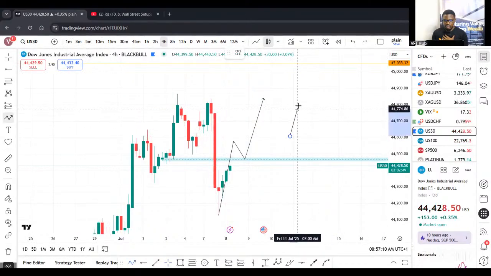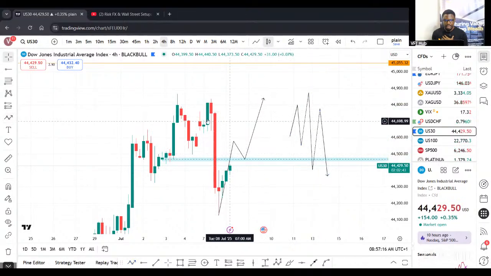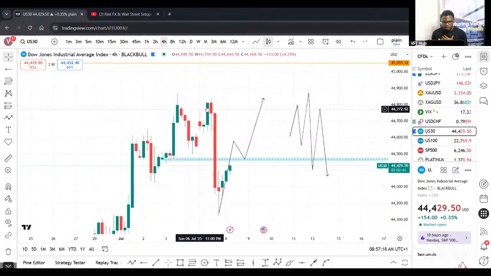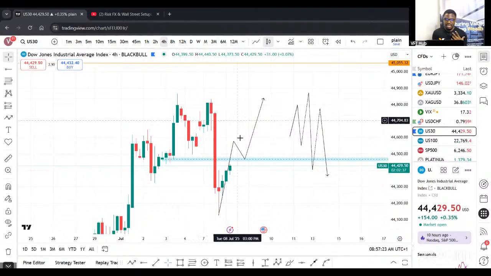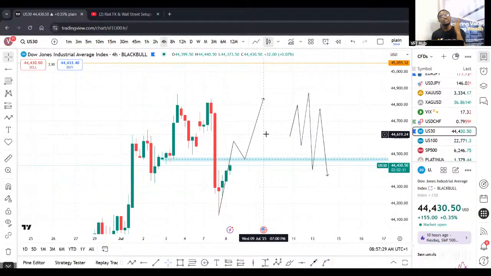So a typical box pattern will be like this: sweep, break to the downside, then return to this for price to continue, right? But then we don't have any sweep here. This guy here didn't sweep any area here. So we have a bit of confidence that if, for any reason, we see that bullish push to the upside, a retest, it will just continue the smooth rally to the upside, right? The smooth buy to the upside.